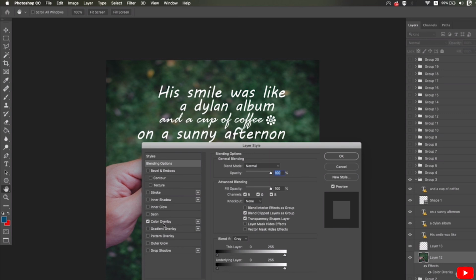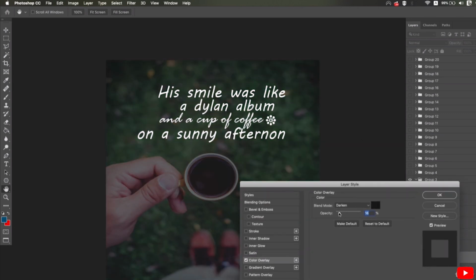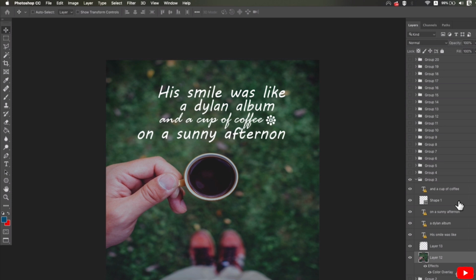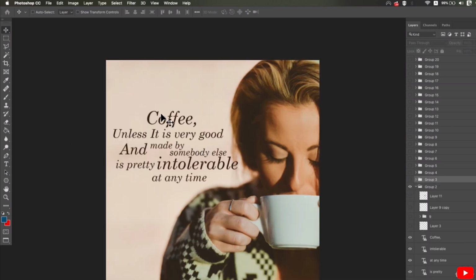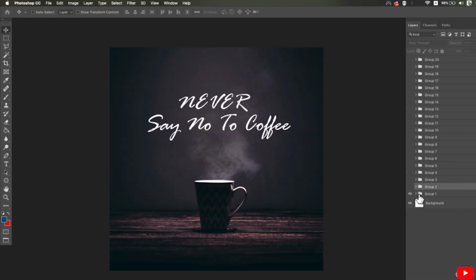I put a color overlay with black, the darken mode, and an opacity at 10% to darken the background. This makes the text easier to read. This is a quick and effective way to darken an image. I think this next image is pretty good, and I actually like it a lot. This image mainly concerns the positioning of text and bolding some words. So, as you may have realized, the positioning of text is really important.